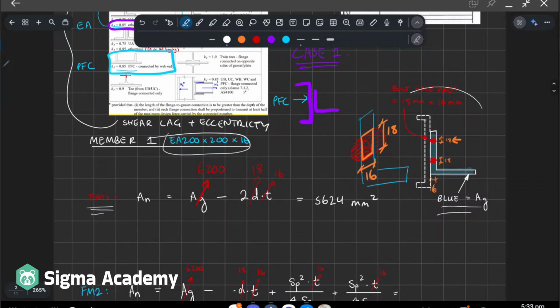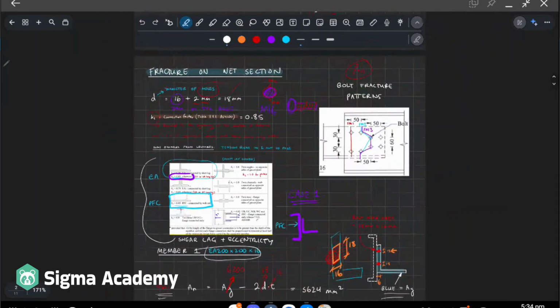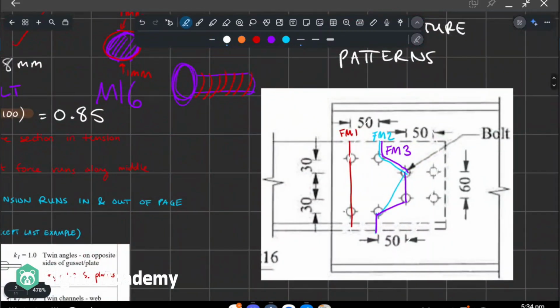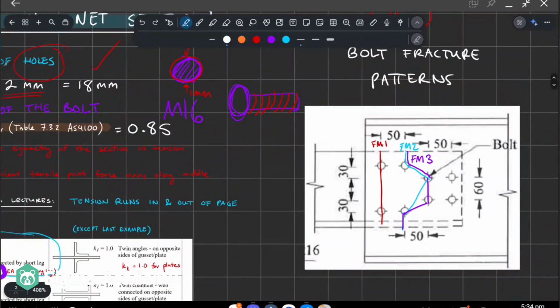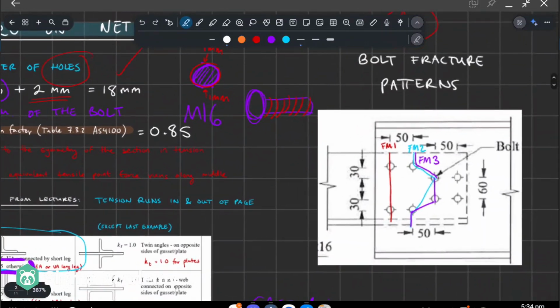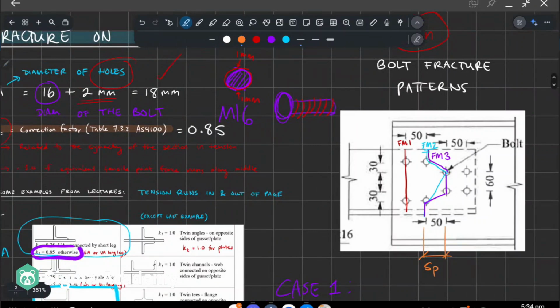Now, instead of this cross-sectional view, which is easier to understand for unstaggered holes, for staggered holes, which are these ones that involve these zigzags, like failure mode 2 and 3, it's easier to view from this angle, the longitudinal, I guess the elevation view. So let's look at failure mode 2 first, right? So in failure mode 2, we have to basically specify the pitch and the gauge. The pitch is the direction that is in line with the tension force, so in the longitudinal direction, so that's tension, right? So the pitch is going that way, so that's 50, right?